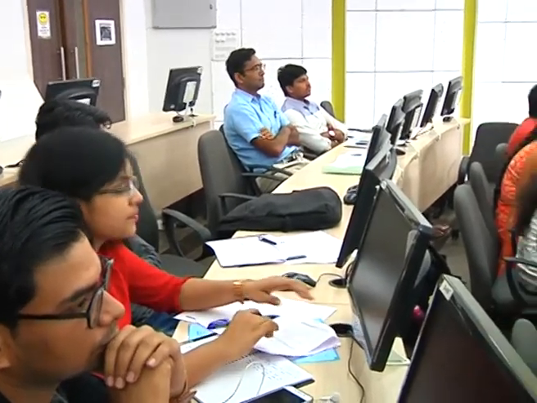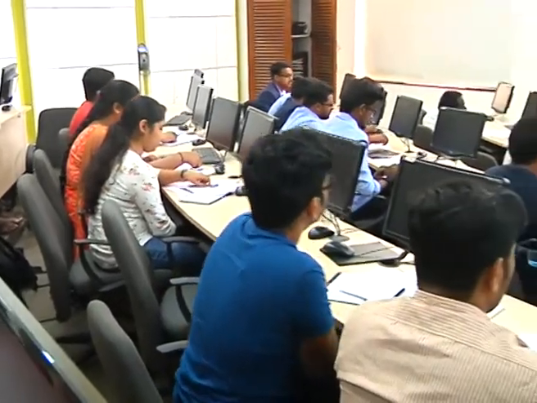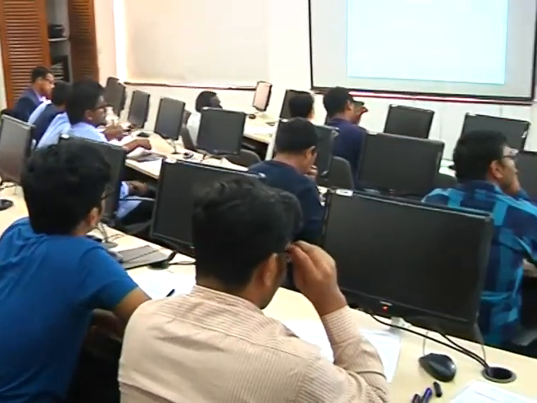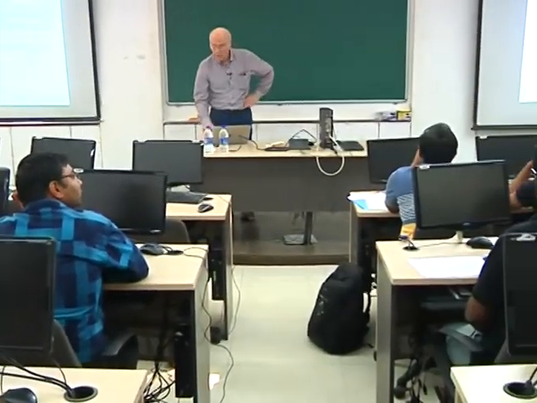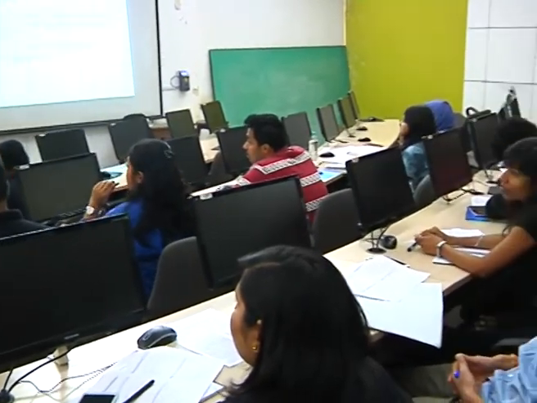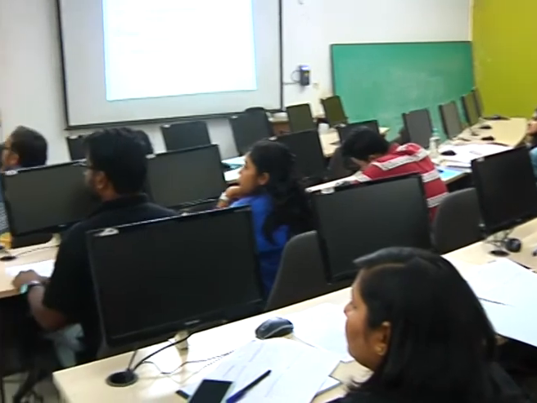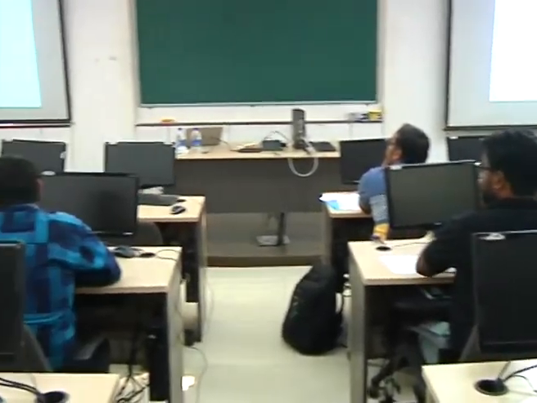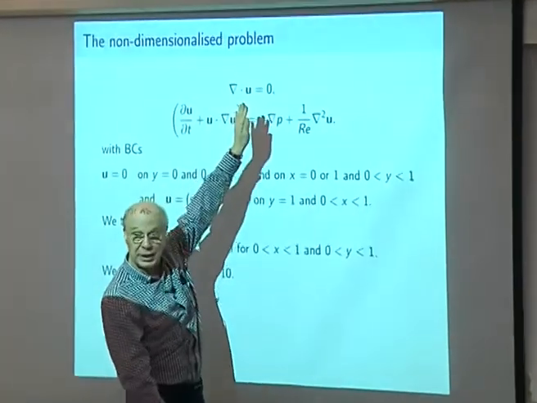Okay, pressure. So the idea was that we had this governing equation a minute ago. Where is it? There we are. We have this governing equation, and what we would say is we have the velocity, and this tells me the time derivative. So if I have the velocity at one time step, this will tell me the time derivative, so I can work out the velocity at the next time step.